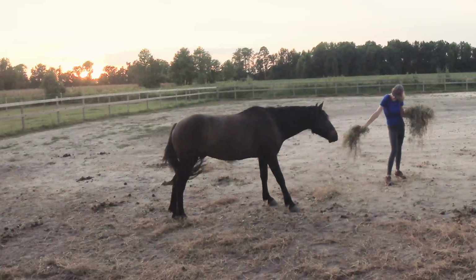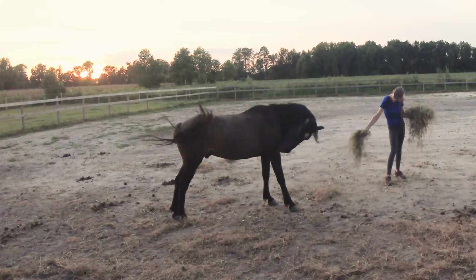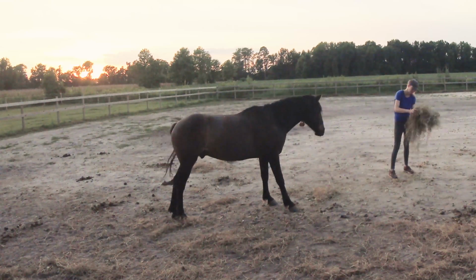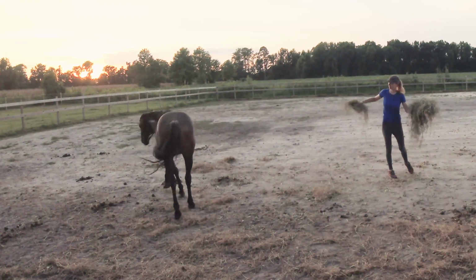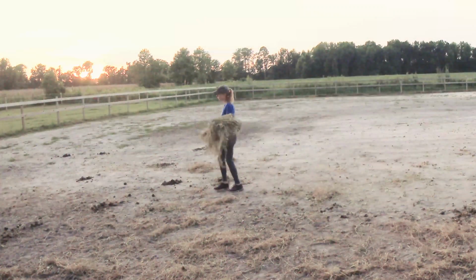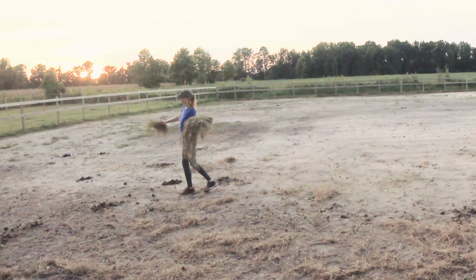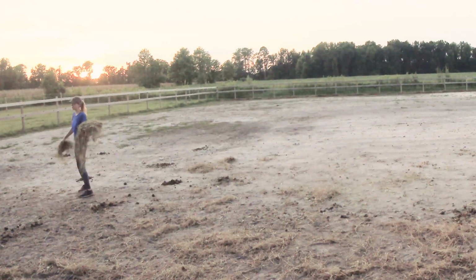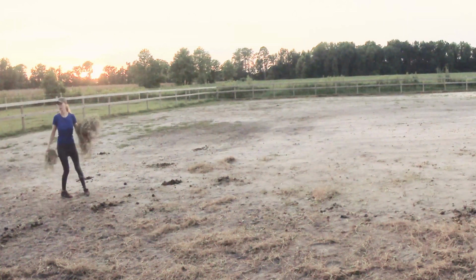I might lean a little bit and see if he can, yeah, just get some on my hand. Very good. But when he's eating out of my hand, I just want to stay there and be still as much as possible. He's still very wary of my presence. And I don't want to do any movements until he's left. Then I'll move a little bit and put a little pressure on him. But I don't want to be feeding him hay and then move my hand really quickly to touch him. That's just going to scare him. And all this is about building confidence.